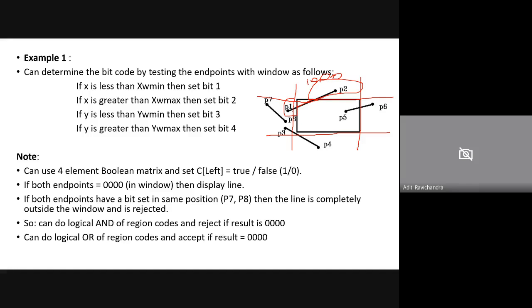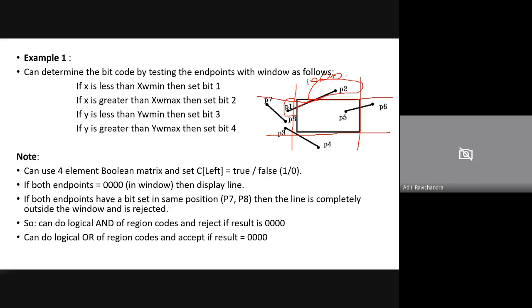So now we AND the two, that is 0000 ANDed with 1000. You know that when you AND these, you are going to get 0000.